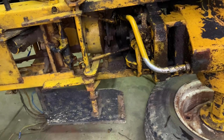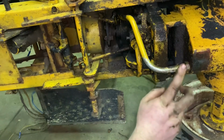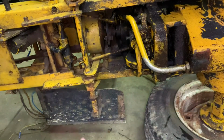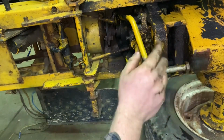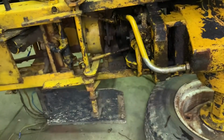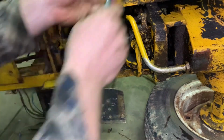Brush guard off and set it off to the side. I think I want to pull this off and I want to check the fitting as well as put some tape around it, maybe an O-ring. Maybe not. Maybe we'll leave it on. I do remember seeing leaks from under here though before, so that might be something I want to do. And then just these 3 up on top. We'll just go on ahead and get them loose. And then once we get them loose, we can go on ahead and drop the axle.